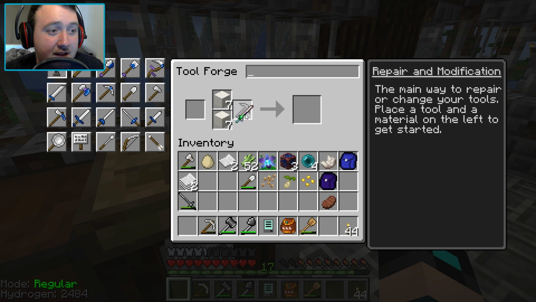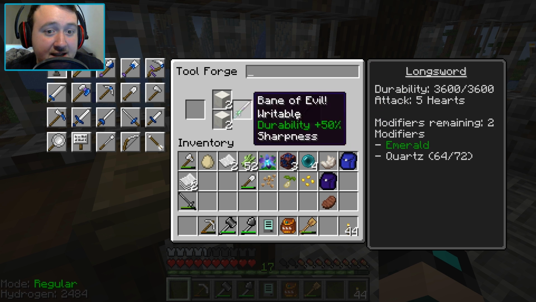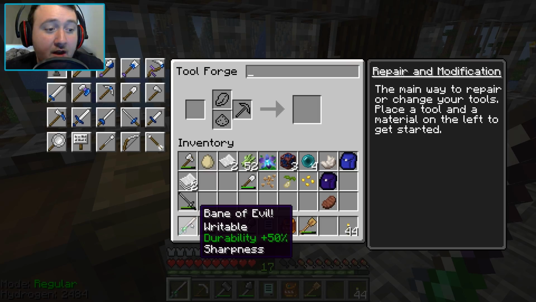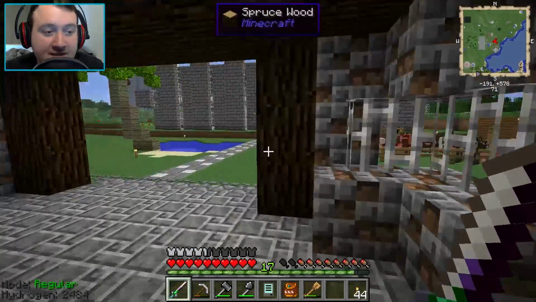So I think we can just keep doing this. There we go. All right, how much are we going to get here? 48, 56, 64, 72. It is fully capped out. We now have sharpness maxed out and 50% increased durability. Let's go whack something with it.